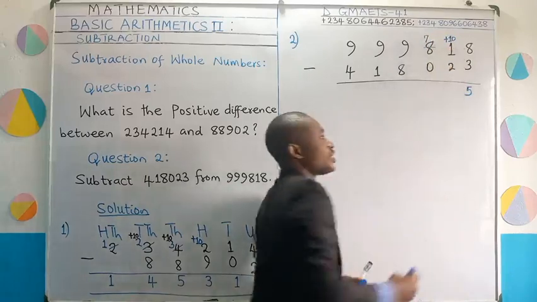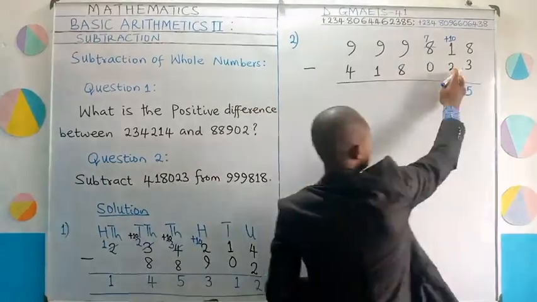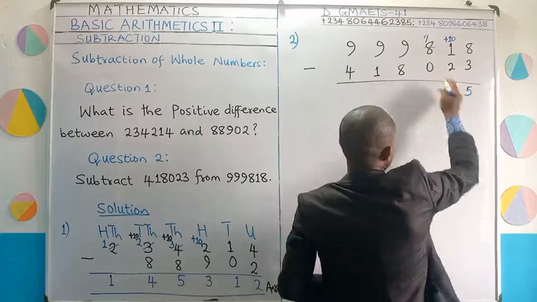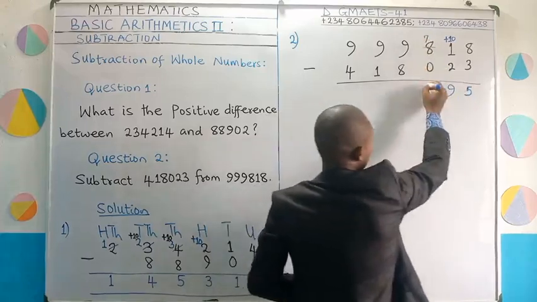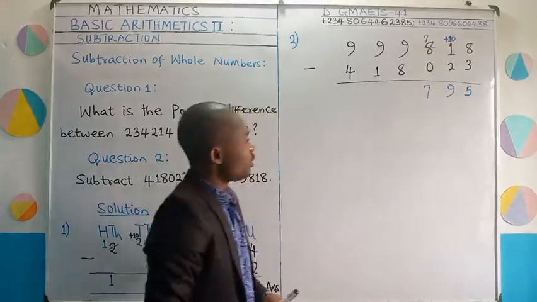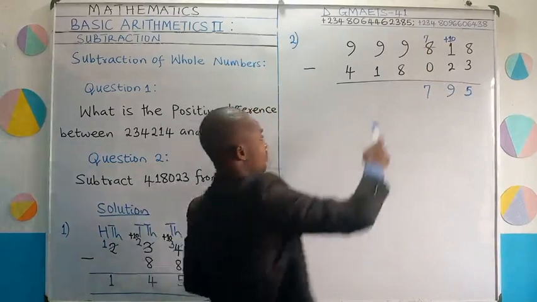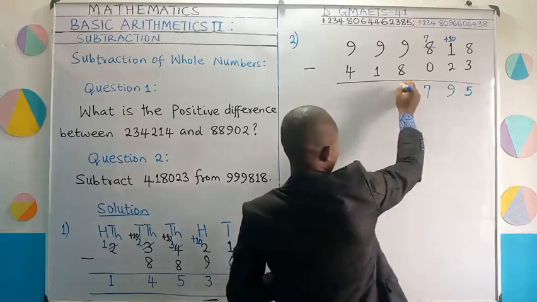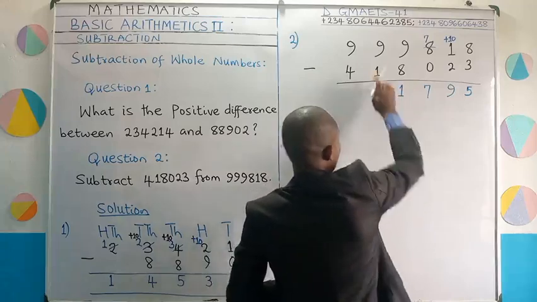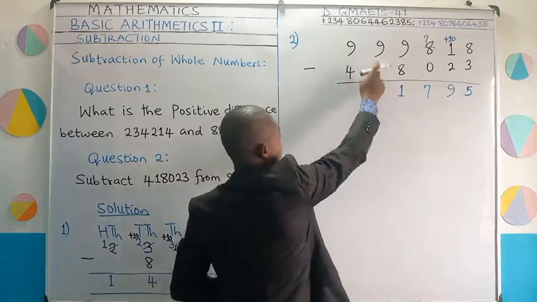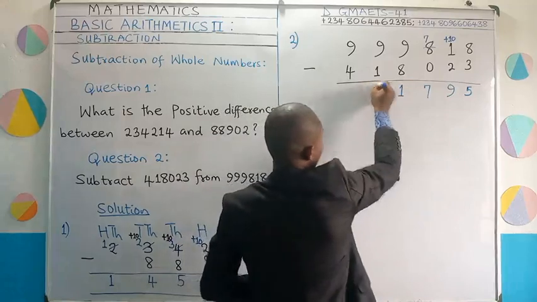10 plus 1 is 11. 11 minus 2 will give us 9. So I'll record 9 here. Now this is 7 minus 0, which will give us 7. Moving on to the thousand place value, we have 9 minus 8. And 9 minus 8 is going to give us 1. And then we have 9 minus 1 under the tens of thousand, which is going to give us 8.